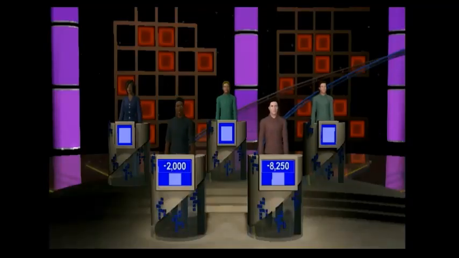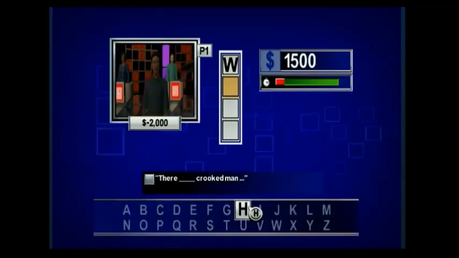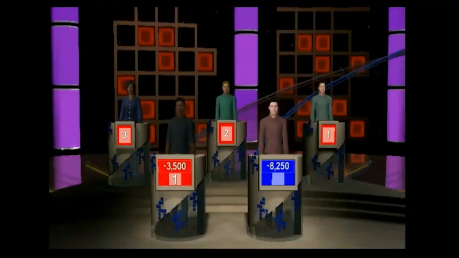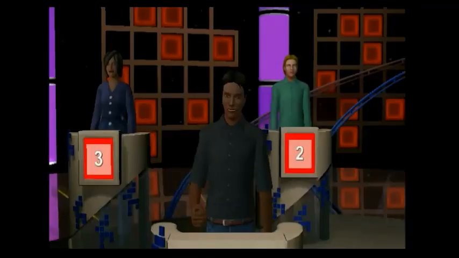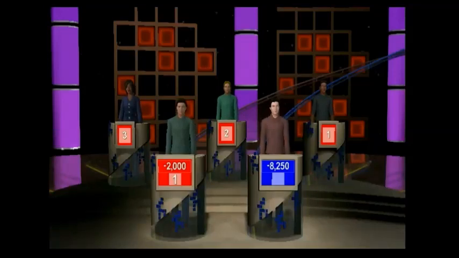No, sorry, that one's wrong. Four letters. $2,000. I. L. G. Oh, no. That's going to cost you $1,500. A. S. A. Claire, take your podium. Way to go with the spoil, player two. You're back in the game, spoilers.